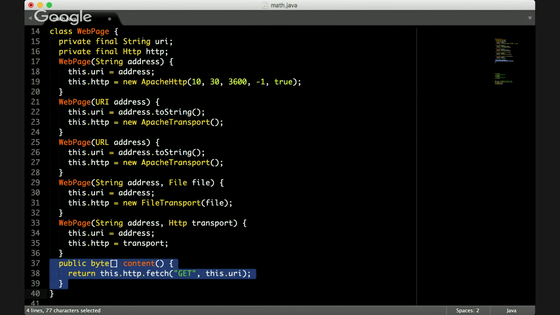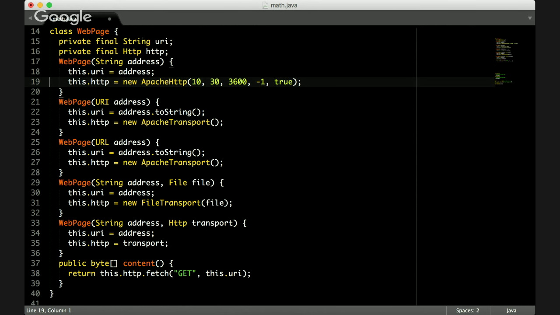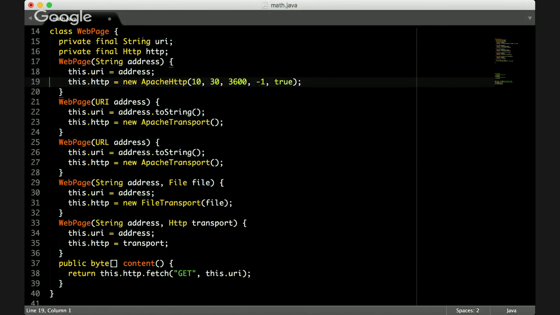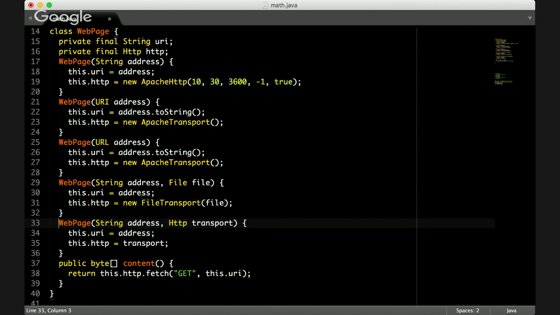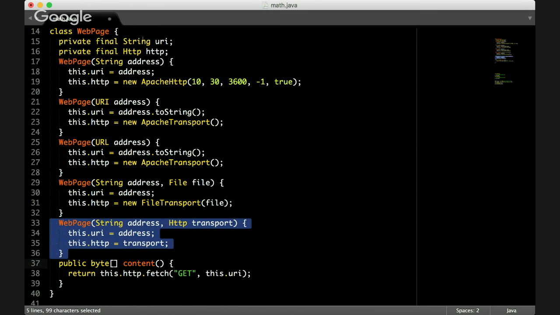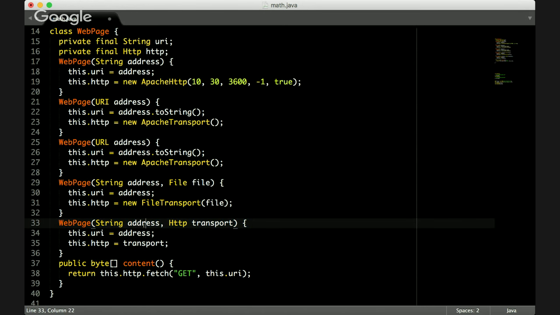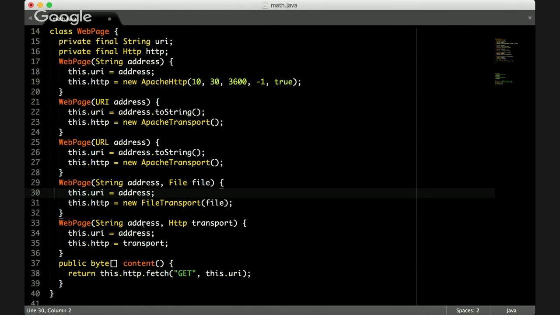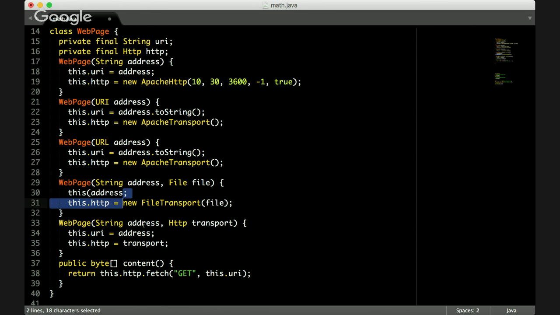Idea number 3 is that only one constructor has to be a primary constructor, and all other constructors must be secondary. So in this example, it's not done like that, so we need to refactor it. This is going to be our primary constructor. It just accepts 2 arguments and immediately, directly encapsulates them. No new operators, no modifications to them, just encapsulate them. This is the primary one. And all other constructors must be secondary, so they have to look like this.